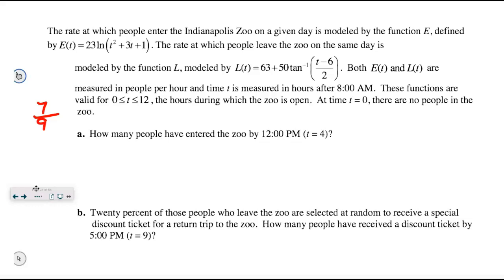All right. So, we've got a zoo. I'm going to just draw my zoo. I want to get my brain wrapped around this problem because it's going to determine whether I get college credit or not and save thousands of dollars. So I might as well draw it. They are entering the zoo at a rate of E of t. What was the most important word I just said? Rate. Okay? Boom. This is a derivative. It is not number of people. It's people per what?